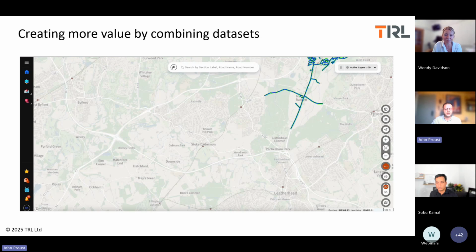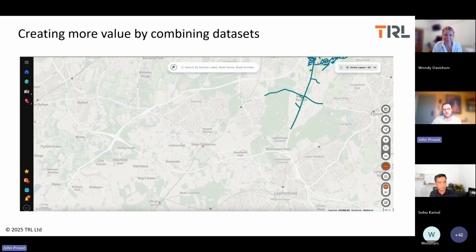So if we start to see clusters of lots of harsh braking events in a certain location, what we might want to do again is layer in the, I'm going to keep using the word traditional, the traditional data, which is the SCRIM data in this case. So this is skidding resistance data that you're seeing on the map. This is picked up anyway by local authorities.